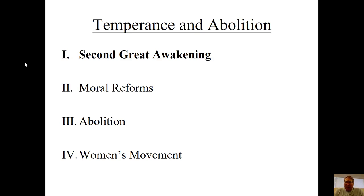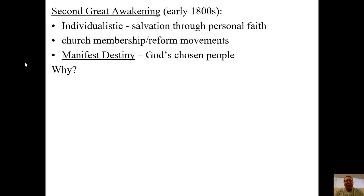Religion doesn't die off after the First Great Awakening — it's very much incorporated into the lives of many American colonists. The Second Great Awakening is a little different: rather than making religion relevant again after decades of going through the motions, here in the 1820s it reminds people why they're going to church and what's expected of them as good Christians. It's about making them be the best they can be in their religion.